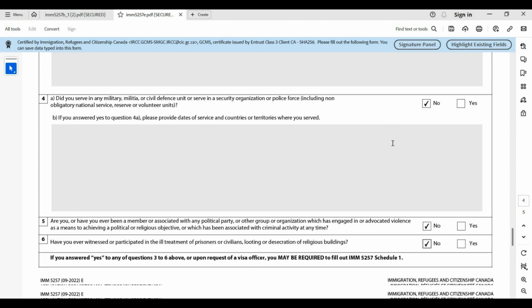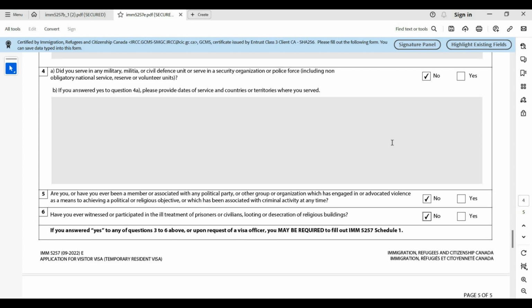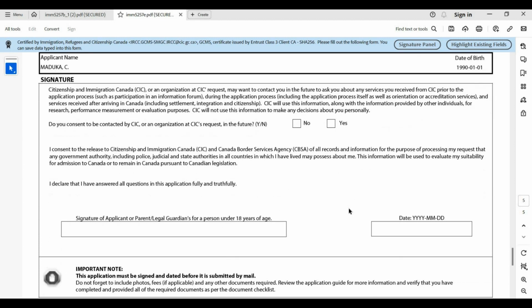Did you serve in the military? Are you a member of any political party? Or have you ever witnessed or participated in the ill treatment of prisoners or civilians? If your answer is yes, you have to provide more information in the IMM5257 Schedule 1.